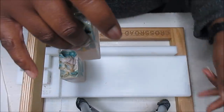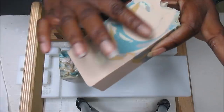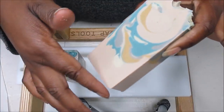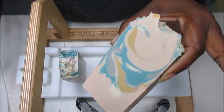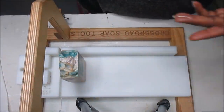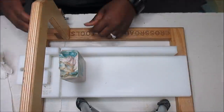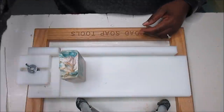And that just wasn't for me to do at the time. It didn't speak to me, but I would see them and fall in love with them because they are quite pretty. So I'm gonna do a couple more solid color ones. I think they're just darling. They really, really are. All right, so this is the last cut.